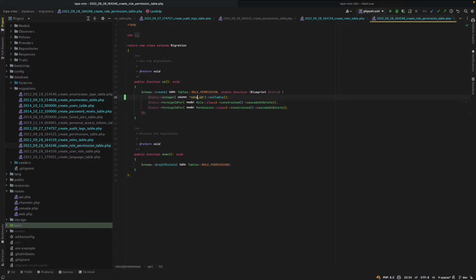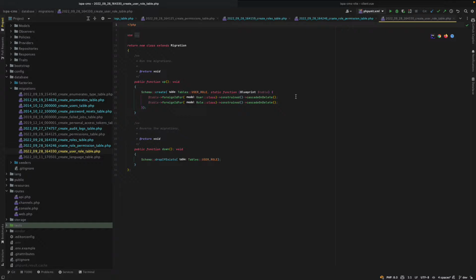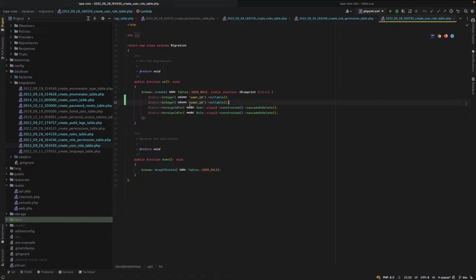So we have the run ID and then we have the permission ID, and I have to remove this again. The next here is the user's ID and the run ID. Okay, I will remove this.